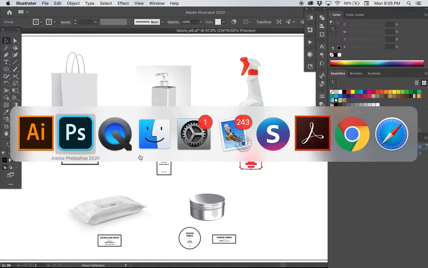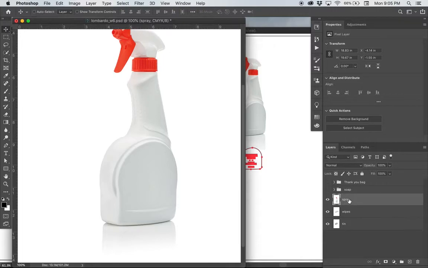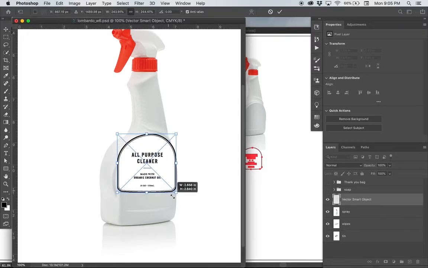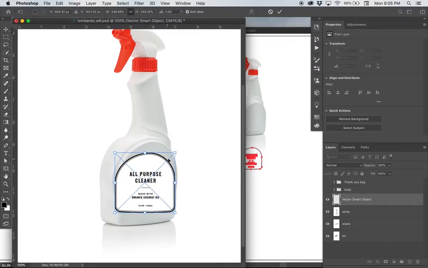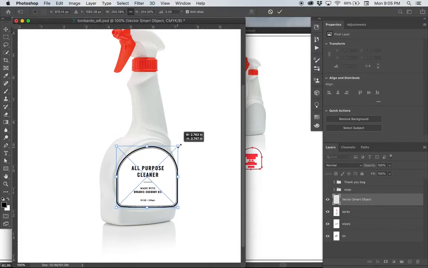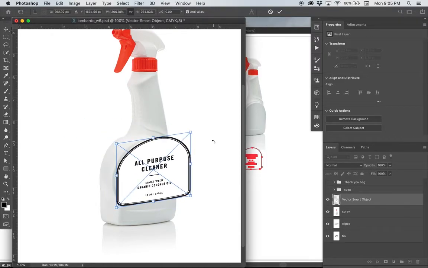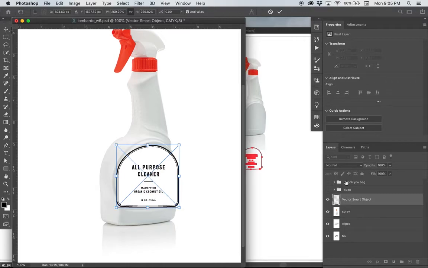So I'm going to copy that in, Command C, Command V. Again, I'm just clicking on my spray bottle here. Smart object, yes. Then I'm going to drag it to be a pretty good size, pretty close to what I want it to be in here. Third time reminder, probably the last time I'm going to do this: if I click and drag, it's confined right now because I haven't nested the smart object.